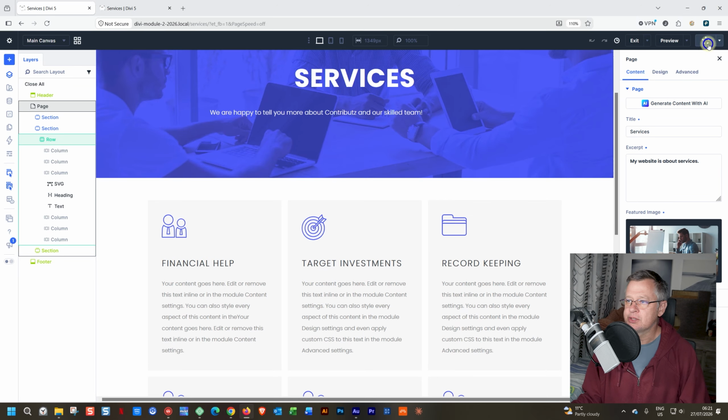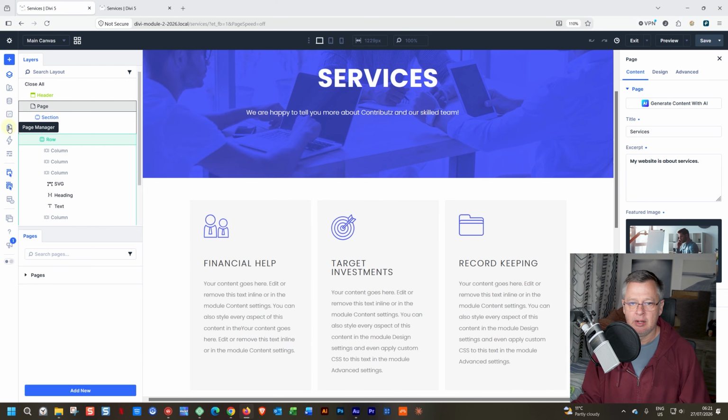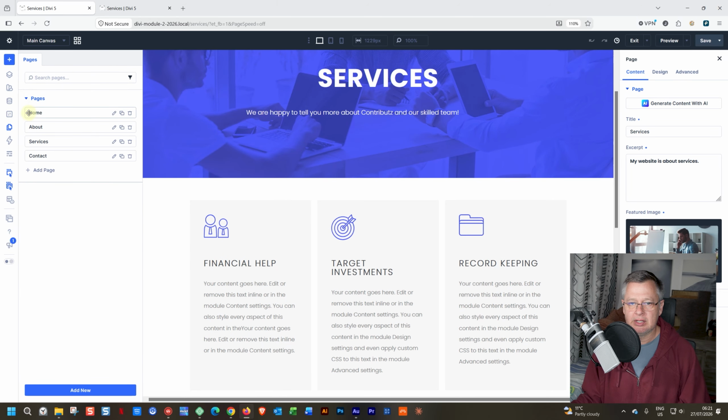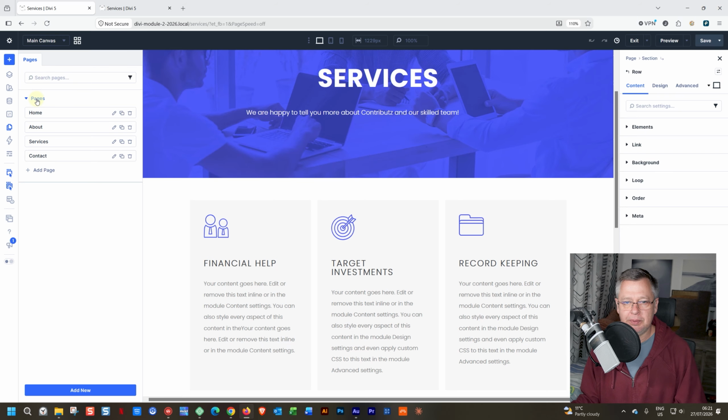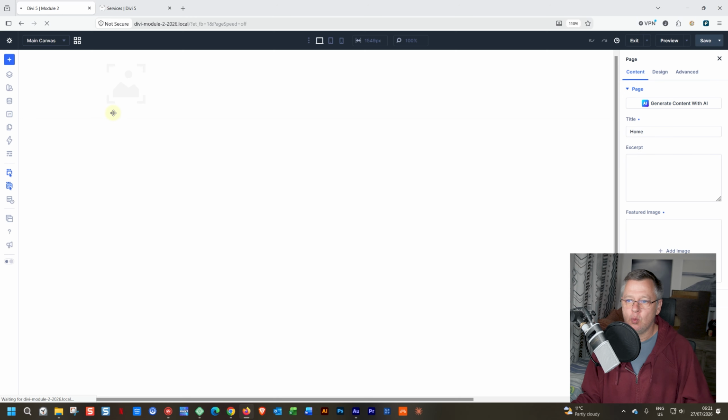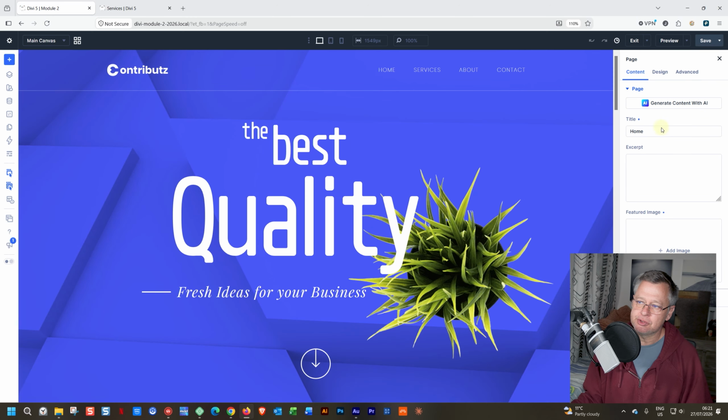Let's save our work on this page. Go to the Pages Manager. Click on that. I'll just close the layers. Drop down. Let's go back to the home page. But before we do that, let's just select anything on the page so the inspector looks like this. Now with the Pages panel open, let's go back to the home page and select Edit Page. And once this page loads, you're going to see that we have the page content section here on the right for the inspector options, open here on the right.